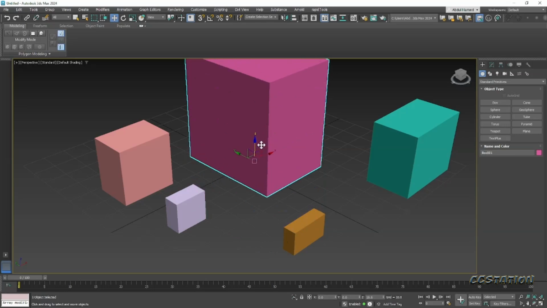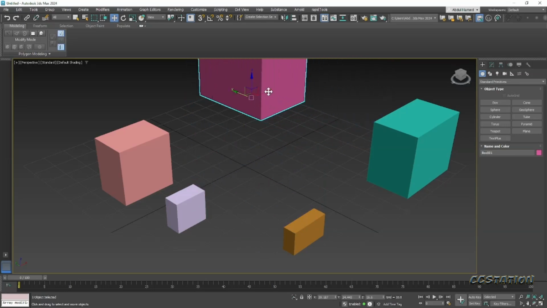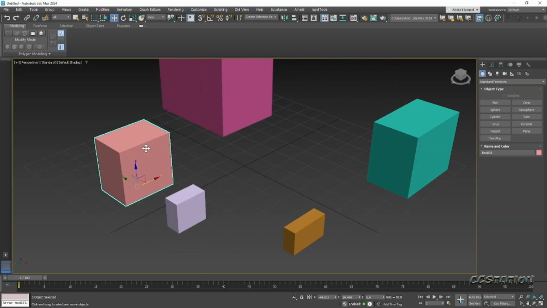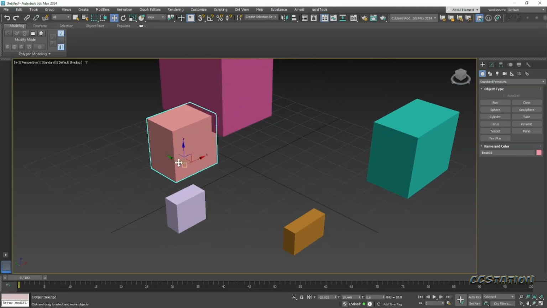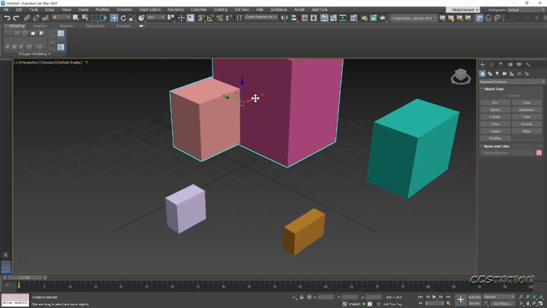Now you can move the object once you have selected it. If you select a different object, you can also move that. You can select multiple objects if you have the box select and move those together.